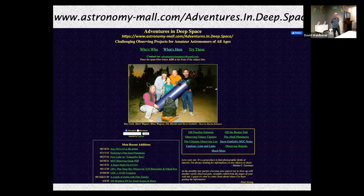Are the NGC and the IC completely separate catalogs, or do they overlap? The NGC and IC were both compiled by the same Danish astronomer, Dreyer. The NGC came out in 1888. Subsequent to 1888, visual astronomy was still very common for the next decade, even though photography was starting to take over, and lots more objects were being discovered. NGC was completely visual. In the next decade, it was probably half visual, half photography. And after that, it was mostly photography.